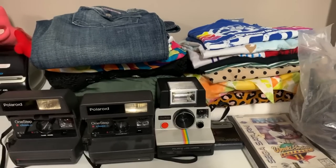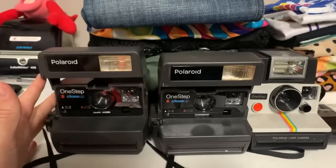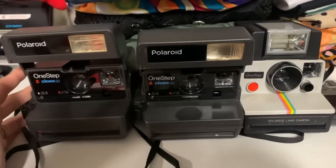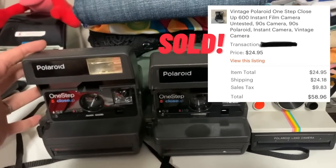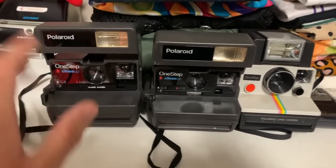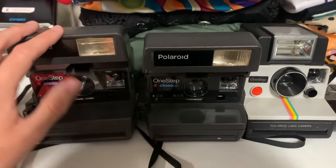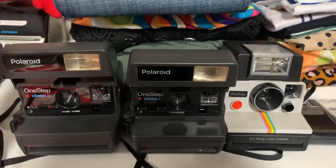So let me show you exactly what I picked up for a total of $42 for everything that you see here. Obviously down here in front, I have three vintage Polaroids. I have been picking these up and reselling them for years now. I usually don't pay more than sort of $3 for them because I almost always flip them for around $25 or so untested. I don't have the skill or the inclination to test each Polaroid separately, so I do just sell them untested. It's always done fine for me, and they usually sell, honestly, on the very same day that I list them. They've been really, really quick, consistent sellers for me, so 1, 2, 3 of those.